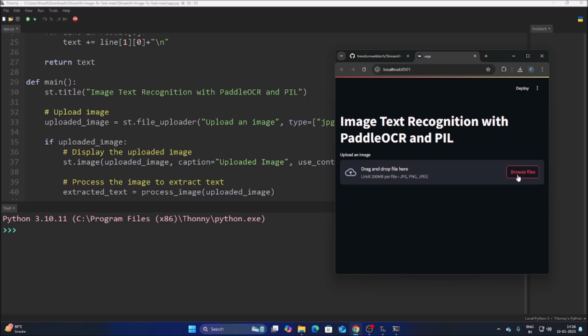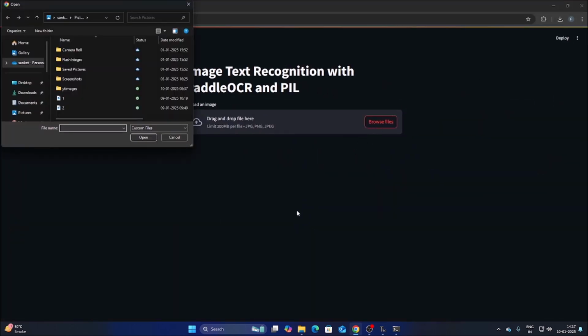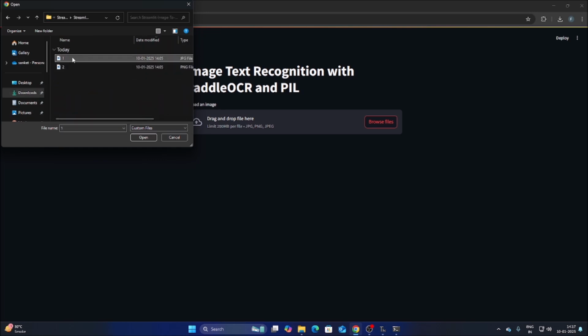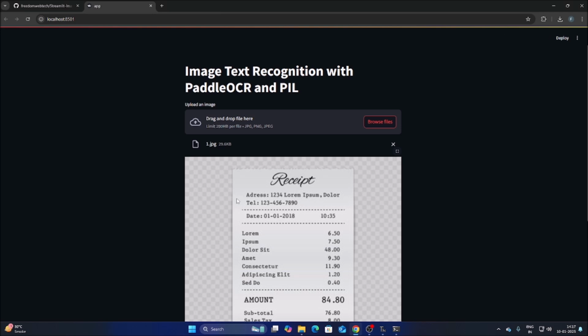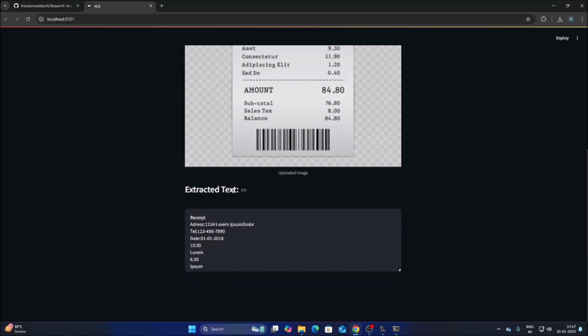And then here we have the option for browsing the files. Simple. Let's click on browse files, and inside our repository I have included two images. This is our first image. Click on open, and it will upload the image, which is basically a bill receipt image. As you can see, here we have the extracted text.